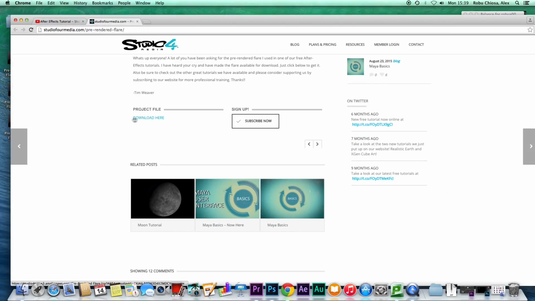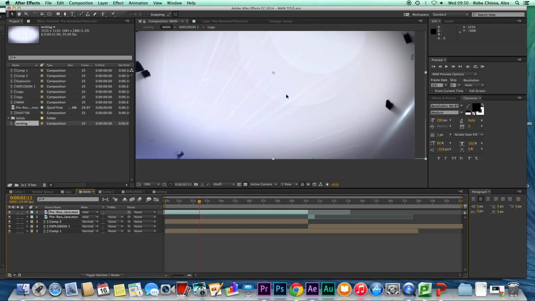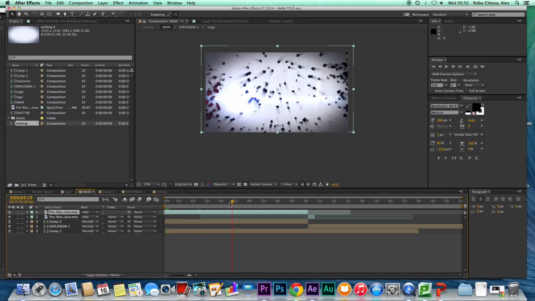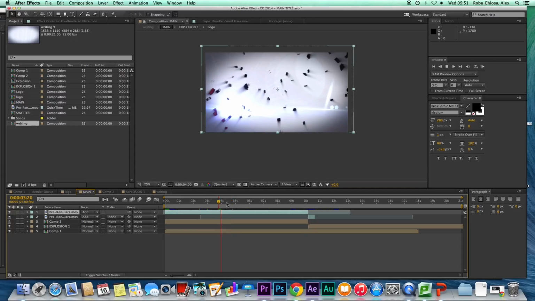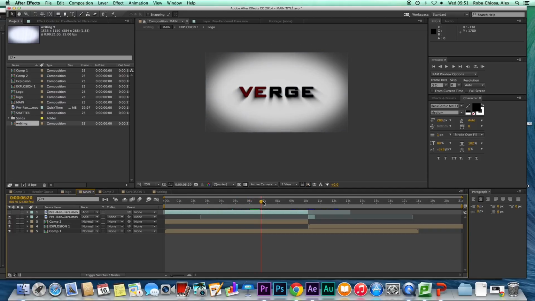Studio 4 Media was really useful as it's my main source of resources. It's my main source of everything I use, such as flares and lighting, which are amazing and the quality is just perfect. And all I had to do is change the parenting layers and add, and also I just need to overlap some layers so I can make it look proper.